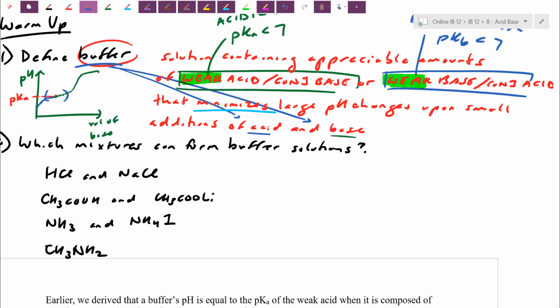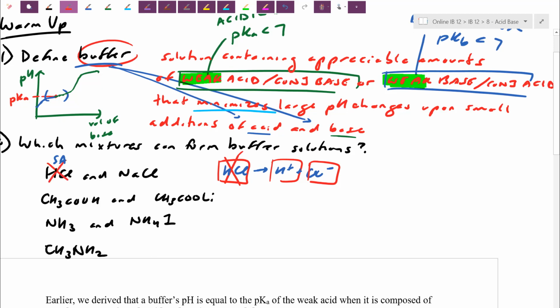So for example, HCl, we know it's a strong acid. HCl, one-way arrow, forms H+ and Cl-. In fact, it's not even in equilibrium, but by the time this reaction is done, I actually have no reactant left over. All of it's H+ and all of it's Cl-. I don't have the ability to shift left or shift right. So because that's strong, this one here cannot be a buffer.